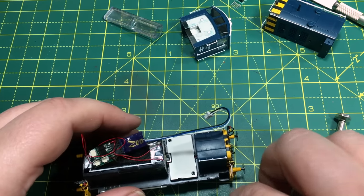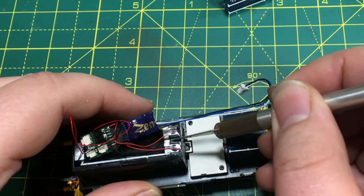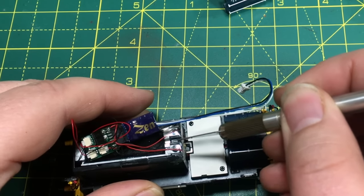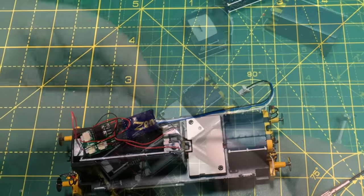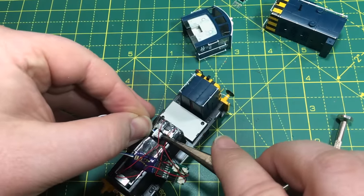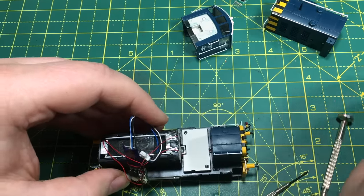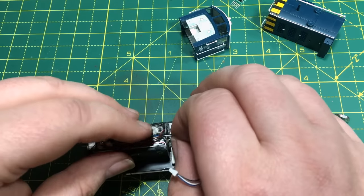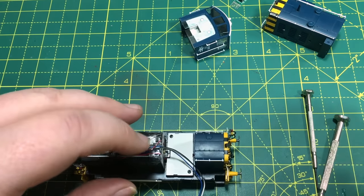And then once we've got that to where we need it, again, I'm just going to cut through this little bit of tape here. And this little channel here is where we're going to run the wire for the stay alive. And just to make sure that we've not got any stresses going on, I'm going to feed the stay alive tail in underneath. Pull that through all the way to the front. Get it down. And those wires just match up nicely.